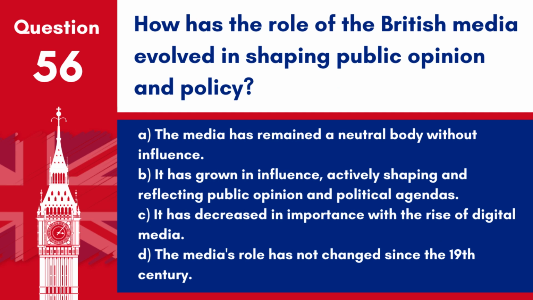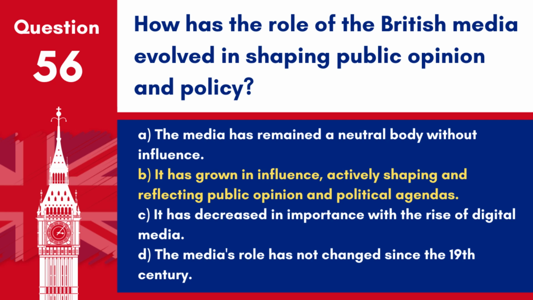Question 56. How has the role of the British media evolved in shaping public opinion and policy? A. The media has remained a neutral body without influence. B. It has grown in influence, actively shaping and reflecting public opinion and political agendas. C. It has decreased in importance with the rise of digital media. D. The media's role has not changed since the 19th century.